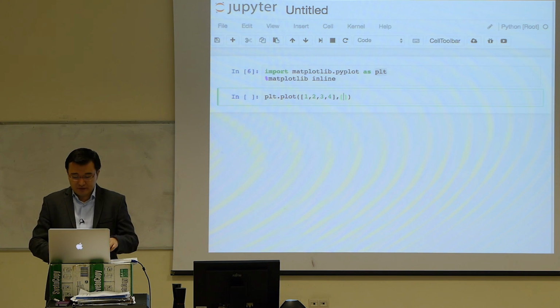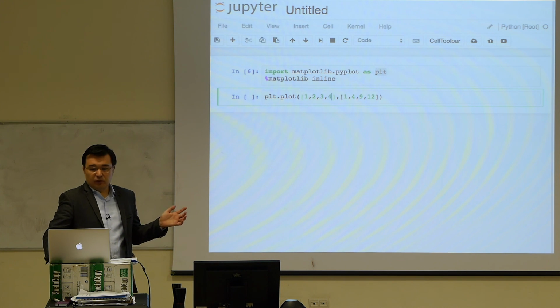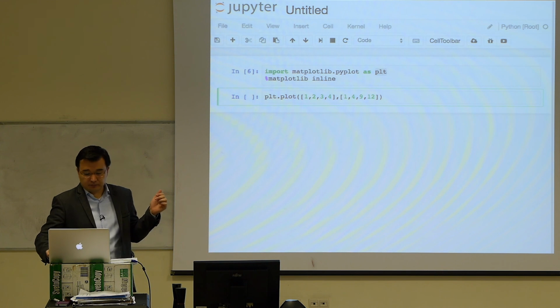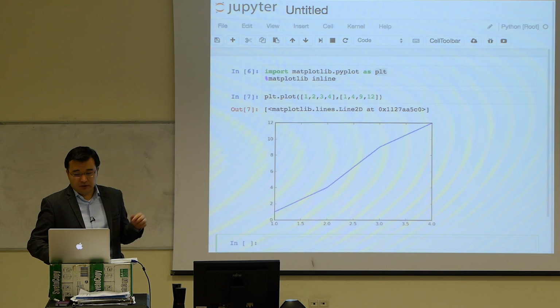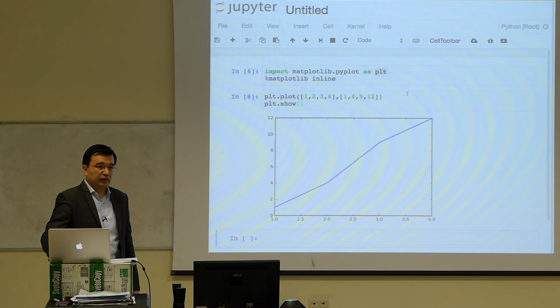And let's say our y-axis is 1, 4, 9, 12. Inside plot now we have 2 lists, each of them with 4 points. These are x and y components accordingly. All right, let me try to run it. Okay, it's better to do it through this command show. Okay, here I have it. So it's 2 lines of code and I have a plot.